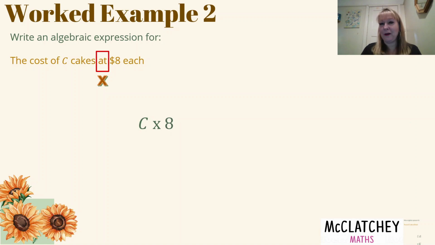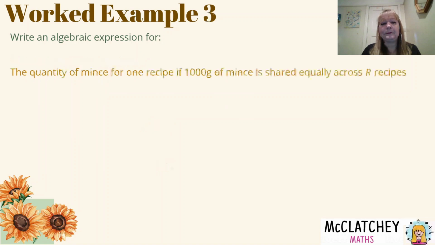Now, in algebra, and we're going to talk a lot more in our next video about multiplying and dividing, but in algebra, when we have this multiply symbol between a letter and a number, we're a little bit lazy, and we just simply write it as 8C. We take the times away because it can be confused with an X. We typically put the number before the letter, so it's 8C.